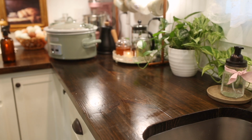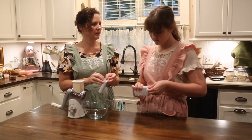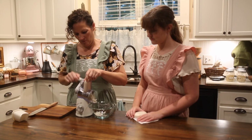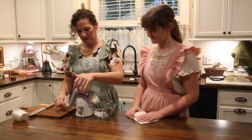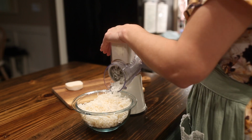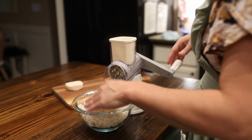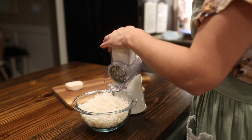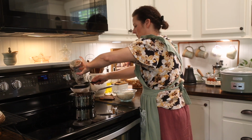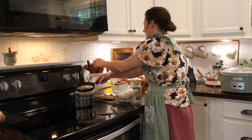Going to be sharing with you how to make laundry soap two different ways. The first way is going to be in a 5-gallon container. I'm grating up a bar and a half of the Kirk's Castile soap, and I'm going to dilute this in the lavender infusion that I did, and add in the grated Castile soap. I'm going to melt that into the infusion, and then we're going to add it into a 5-gallon container with hot water, with a cup of borax and a cup of washing soda. We're going to mix that up really well and make 5 gallons of natural homemade laundry soap.